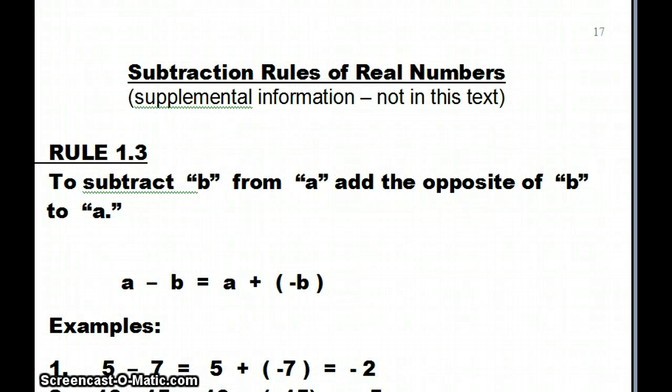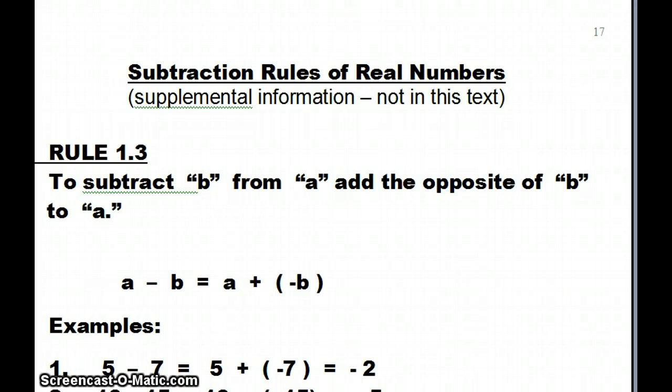We're going to start with the subtraction rules again on page 17 of section R1. It was on the last part of the previous recording, but we're going to start all over again. In order to use subtraction, when you subtract b from a, you actually take the opposite of what's being subtracted, which is b, and then add that to a. So a minus b could be written as a plus a negative b.